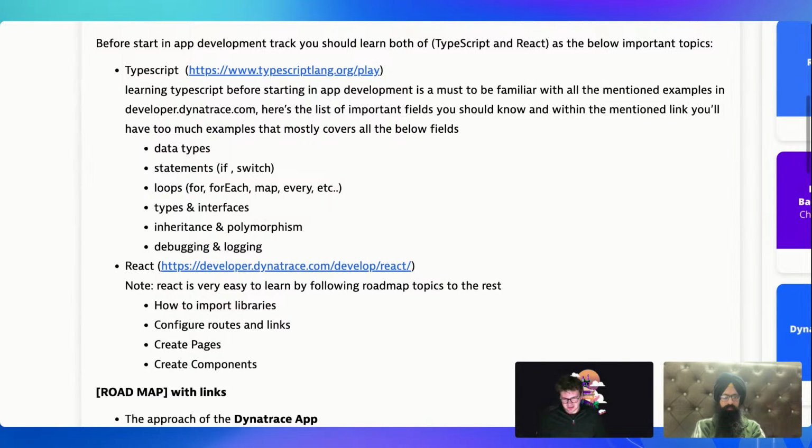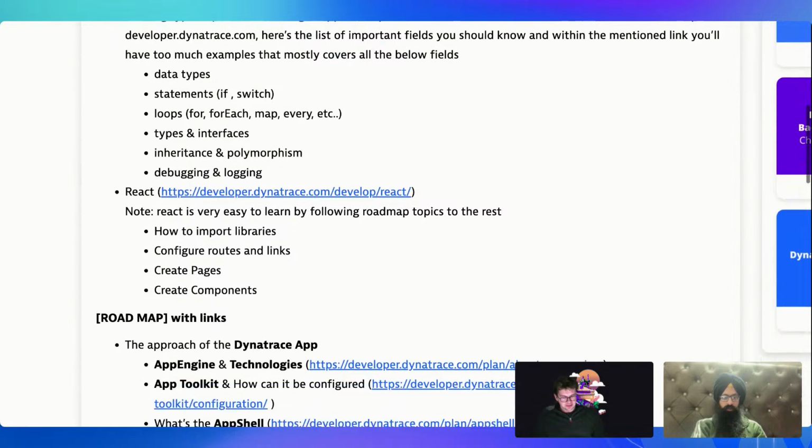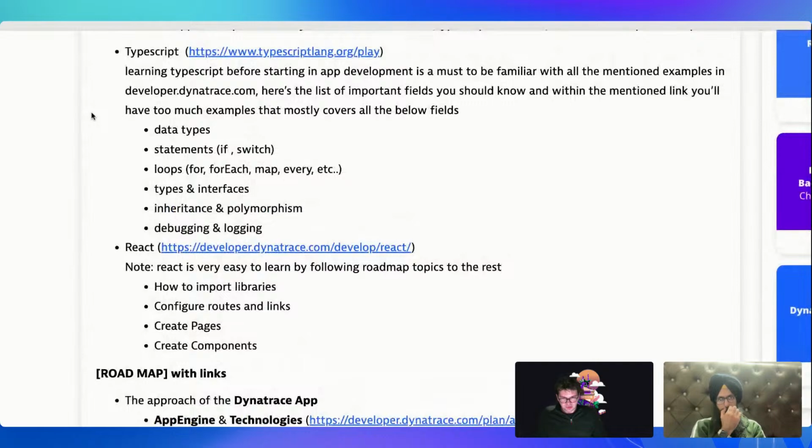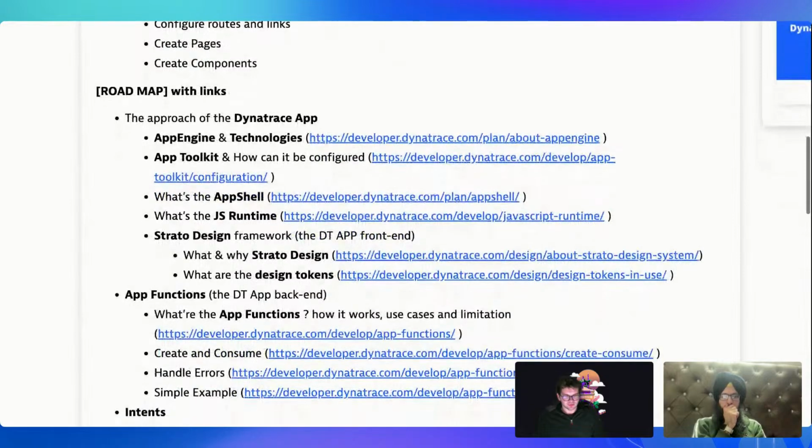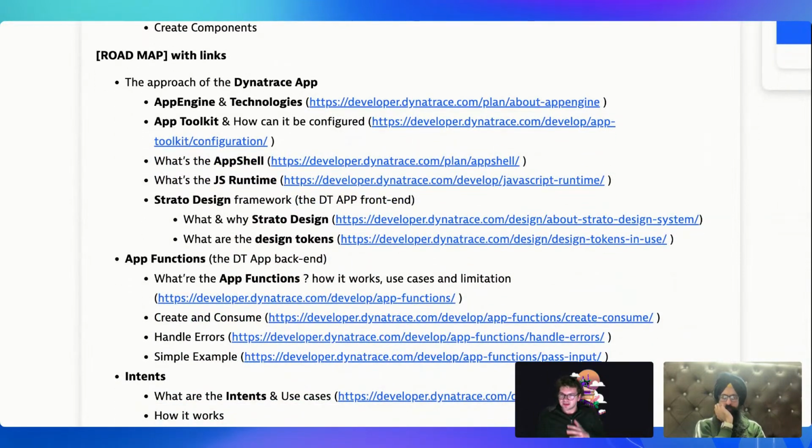So you can see that you need TypeScript and specific areas of TypeScript that you want to know before you try to take the exam. Then the knowledge of React, and that would also include JavaScript as well as TypeScript. And then he has the roadmap, which he created, which would be kind of the walkthrough of what you need to do. So basically the approach of Dynatrace apps, the technologies, the toolkit, app shell, JavaScript runtime, the design framework, and how everything works.